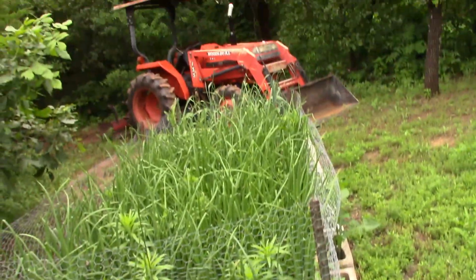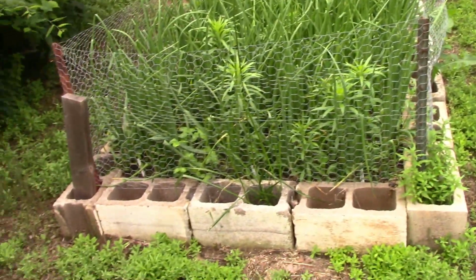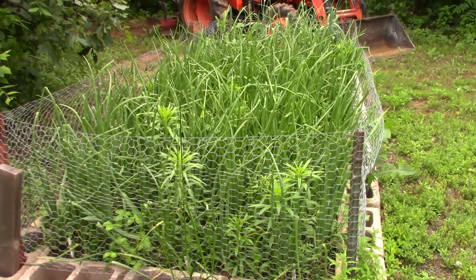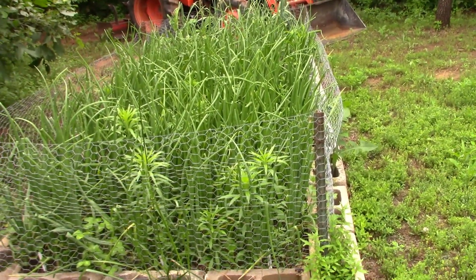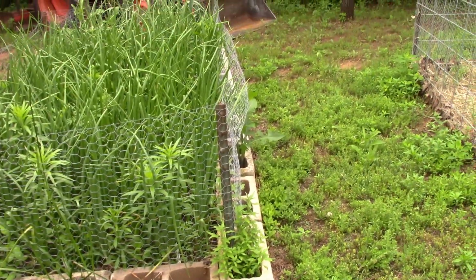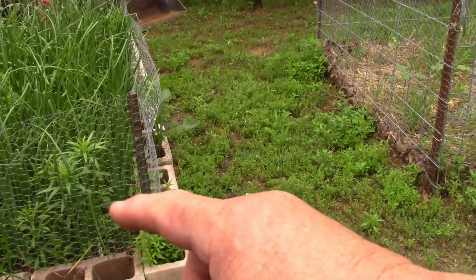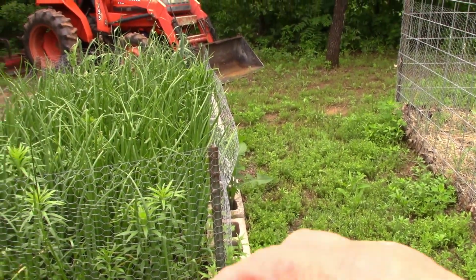Alright, I'm out here by the onions, and first thing I'm going to do is I got to weed it. And believe it or not, these weeds have been, this is a week old. It's absolutely nuts how much weed has grown since I've been gone. Well, man, I was gone for 3 days, but this rain we had, it just went crazy. So we're going to weed this out, and then I'm going to show you about my onion bulbs, what I do. And we'll go from there.